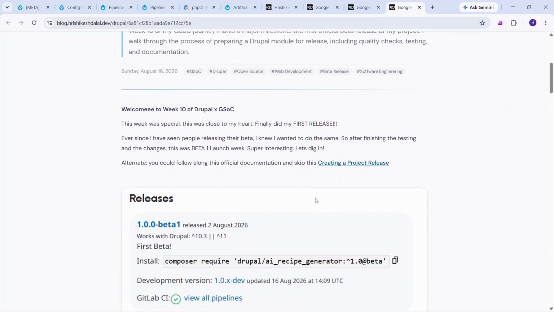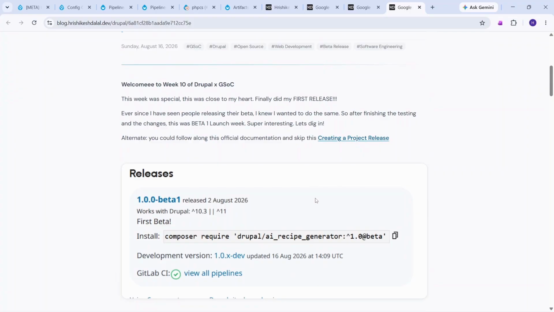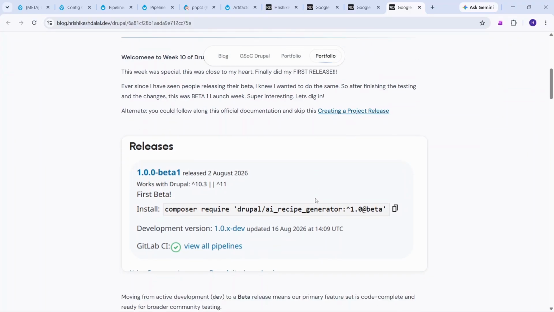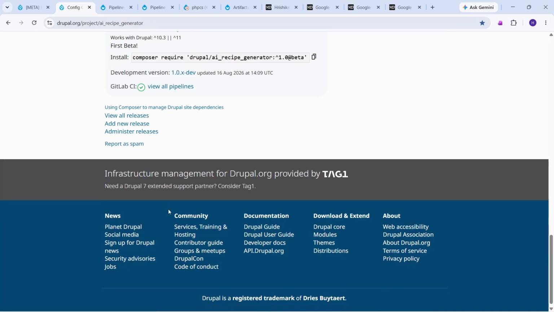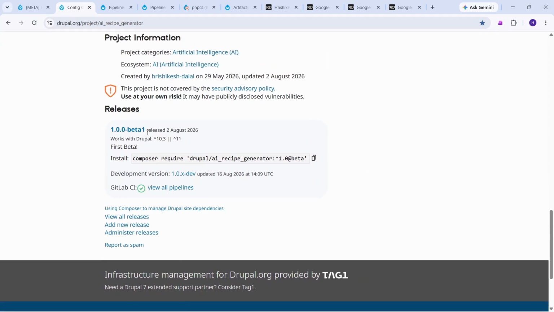Now, welcome to week 10. This week is where we did the first release. In our first release, we just bottled up the version and sent it across. So now if we go to our main page, ARCP generator, you should find this release, beta release one. Basically, we are just going with a beta release so that it can be tested further. And we had a few changes to make after that.